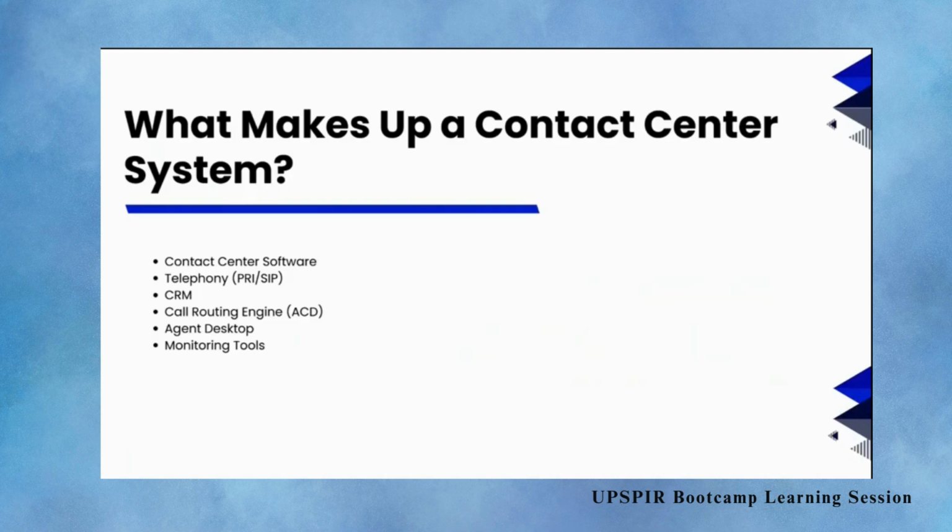The agent desktop is a very important component of contact center software because you really want agents to have some screen in front of them. It can also be a mobile app, not a big thing. From there, we can see which customer is calling, which customer we want to call, and some information about the customer. In some cases, the agent desktop is also integrated with a full-fledged CRM software. The agent desktop might not be a full-fledged CRM software, though in some cases it can be. Then we will have monitoring tools, control tools, configuration tools, and everything. That is all the contact center system.